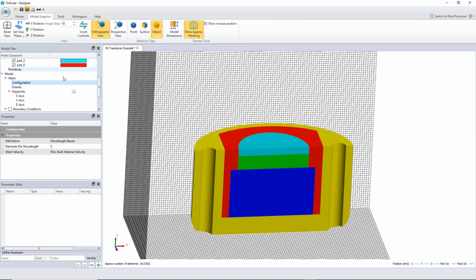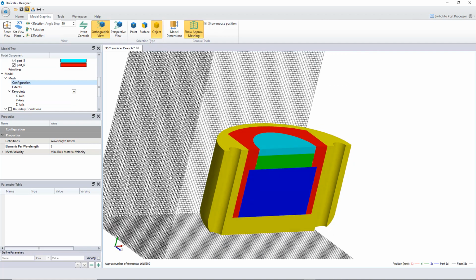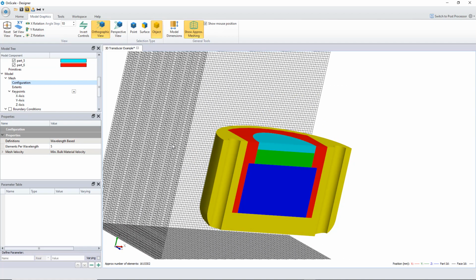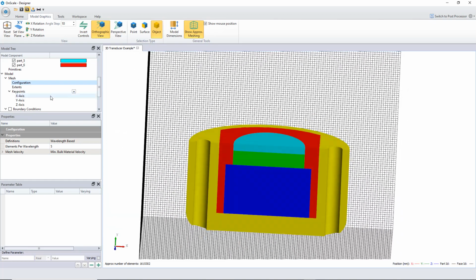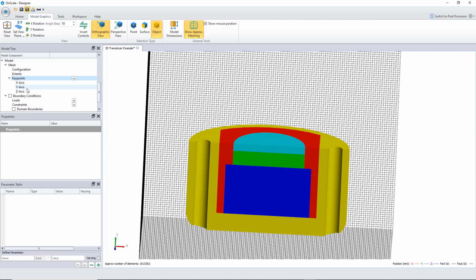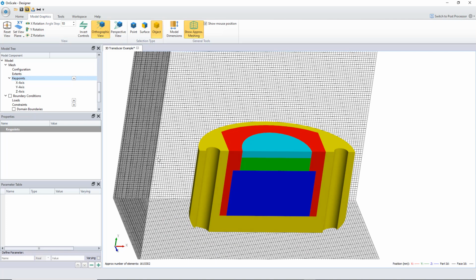Now, the second thing to know is that because this is a grid, the elements or the nodes of the grid may not fall exactly on the right interface of your parts on the CAD model. That's why there is something called key points. Key points basically allow you to define some planes in all directions, and the grid will be automatically matched to those planes. You have to define those key points before you define the loadings, because the loads will take account of the key points. If you create the load first, then you might sometimes have problems. So first create key points, then the loads.